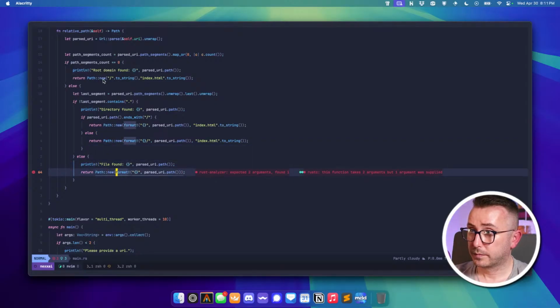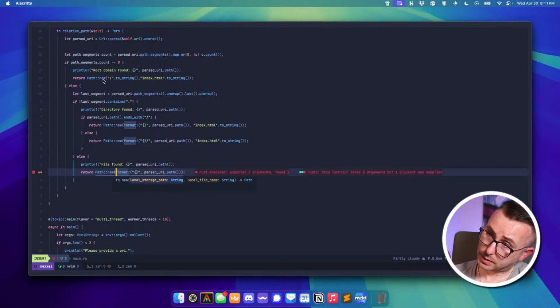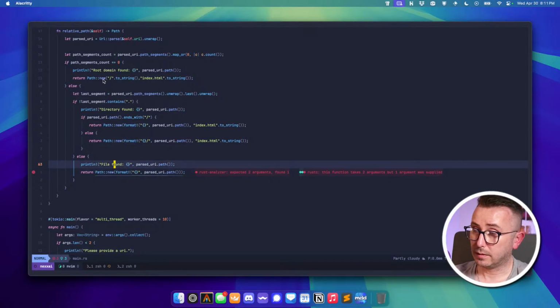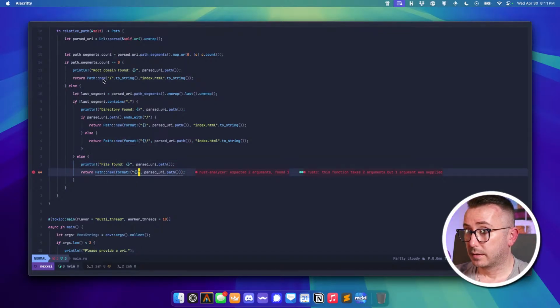And so this, we're going to have to get to parse the path, but that's not quite correct because we don't want the last segment.